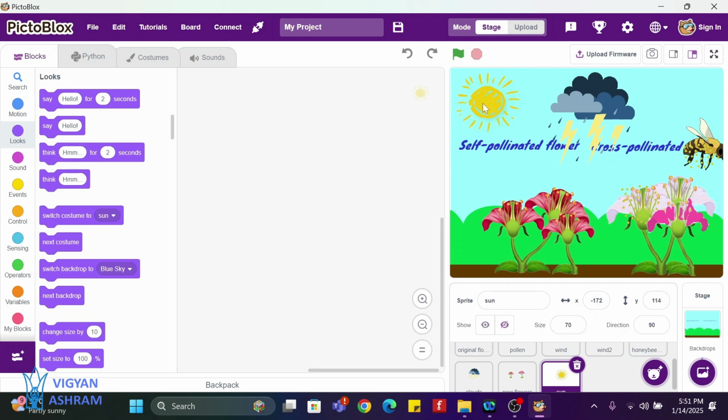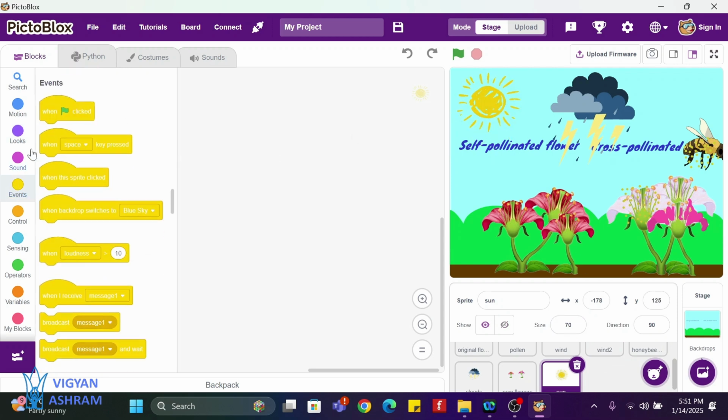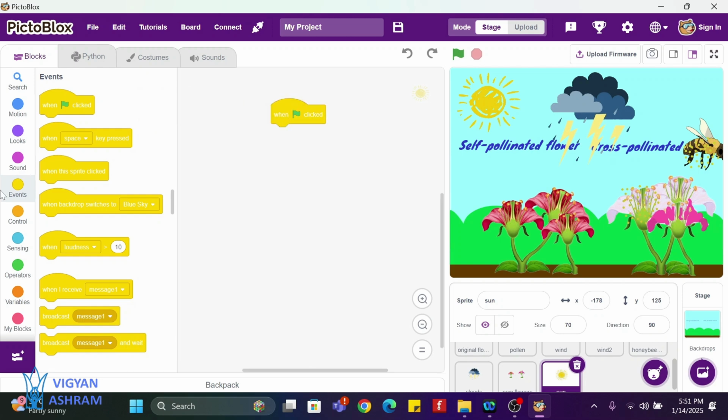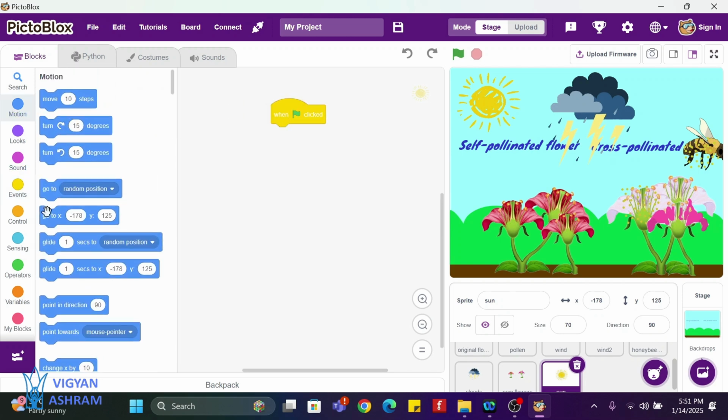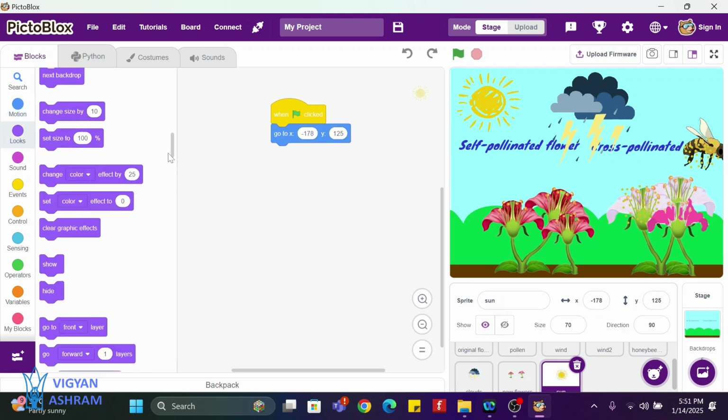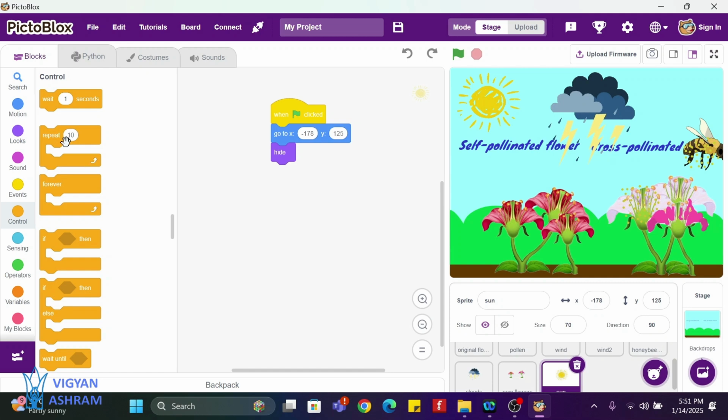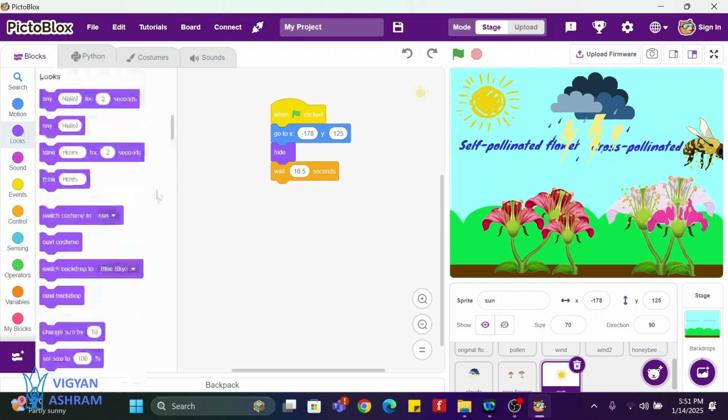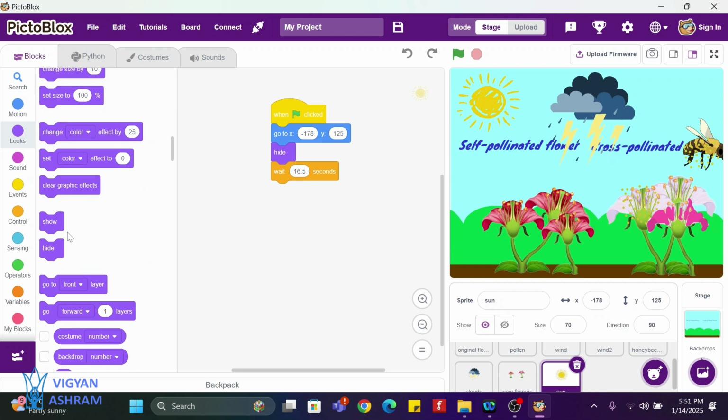Yeah, so when clicked it should come like at this position, but it should hide at the beginning for the whole process. Wait for some 16.5 seconds as I have done with the new flowers, and then it should show.